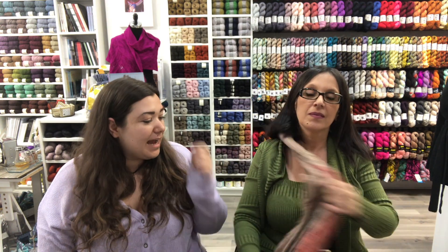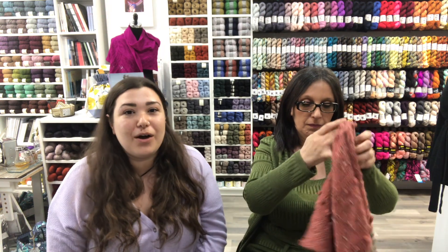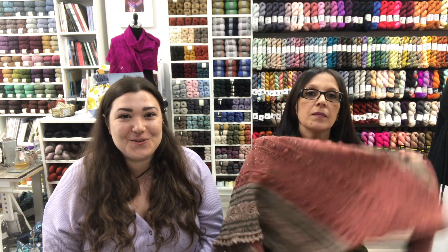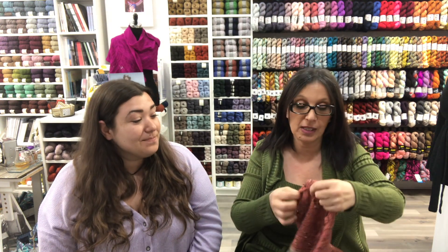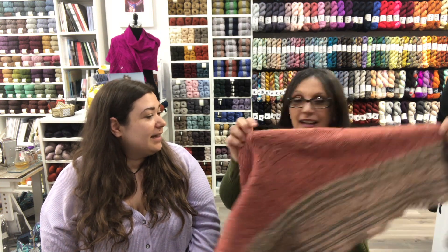I feel like monogamous knitters have had it down from day one. I honestly don't know how long I'll be able to stick to one or two projects at a time, but I knit this in a week. Same with my sweater — it went quick. But you've always been a monogamous knitter. We had talked about the WIP apocalypse, where I cast all of my WIPs off before starting a new project.